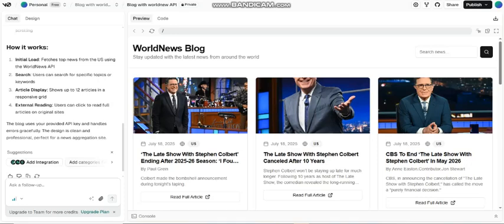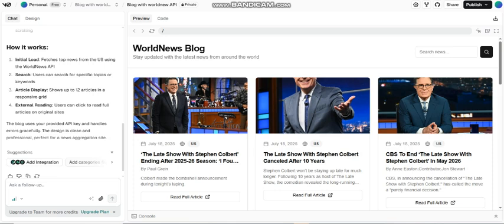So this is a tutorial on how to connect your Vercel to Supabase. Here we've created a news blog using a World News API. So here, you don't need to publish anything. The API we use will fetch news for us. Once this site has published their news, your blog will automatically fetch the news for us.